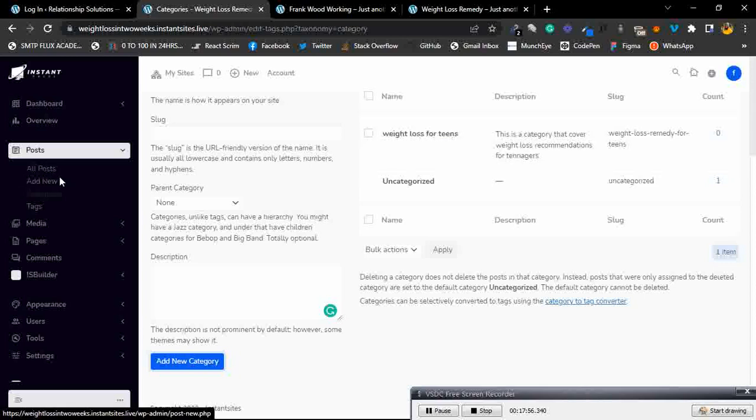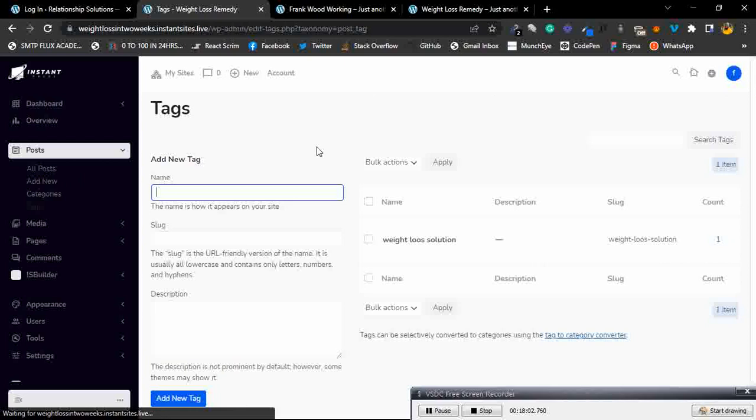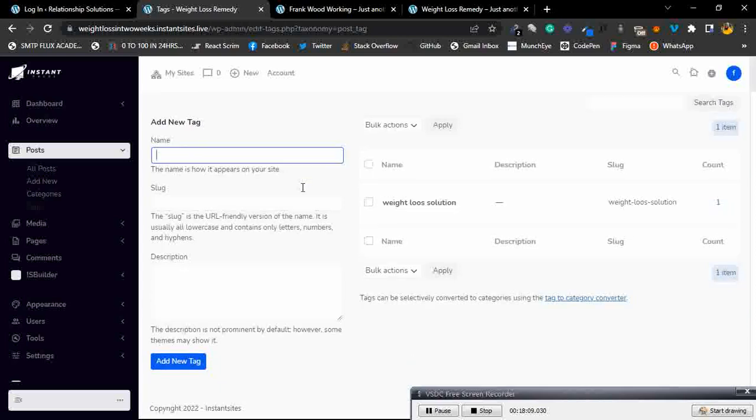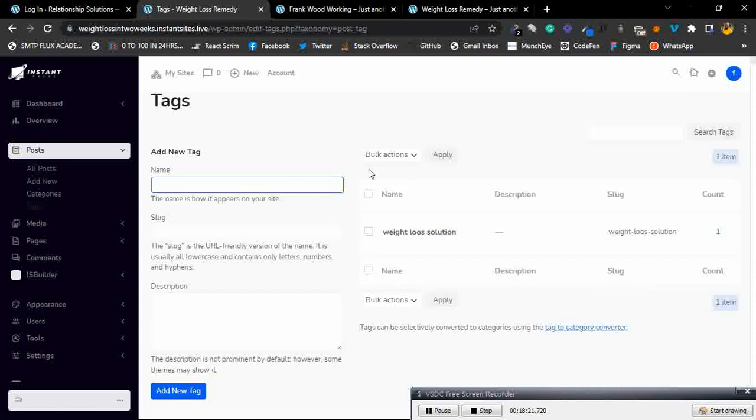All right, so the next option we have there is the tags. The tags are similar to the categories. It also helps you to group your content. You can follow the same process I just showed you for the categories to create a new tag, and then when you're done creating this, you click on the add new tag option, and then it documents on this side of the page. The tag we have right here is the one I created when I was creating my previous post.